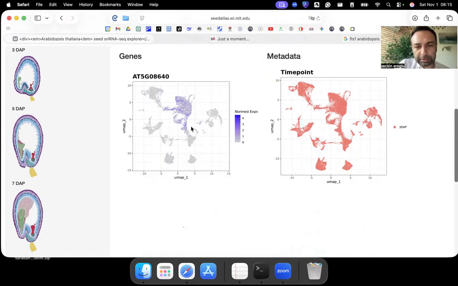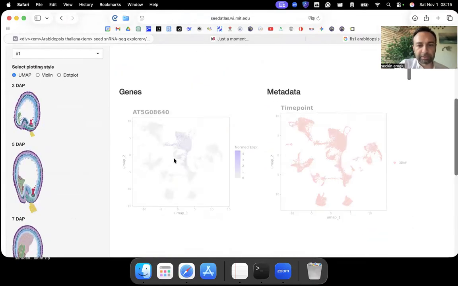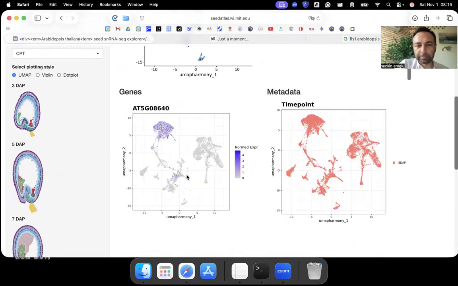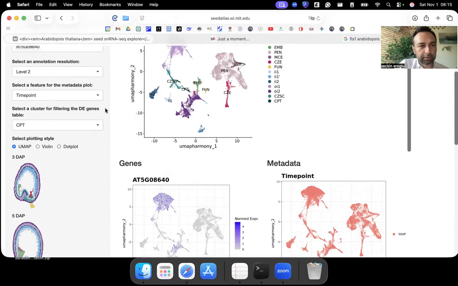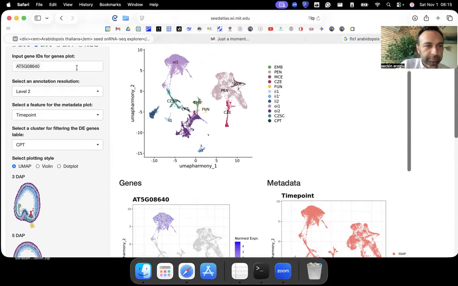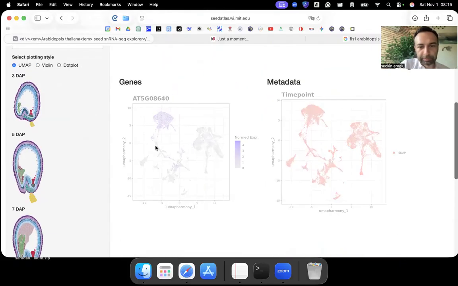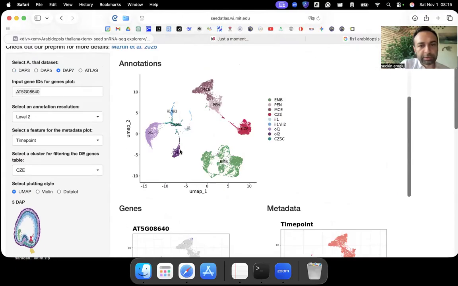So yeah, this is the data you're most interested in. Then in day three, we see the gene is expressed in OE1, and in day five, let's see if this expression is still there. Yes, it's again in OE1, but now it's a bit in OE2, very little. So if the expression is very, very strong, then you see very big spots. Let's see how it is in day seven. So this is day seven.